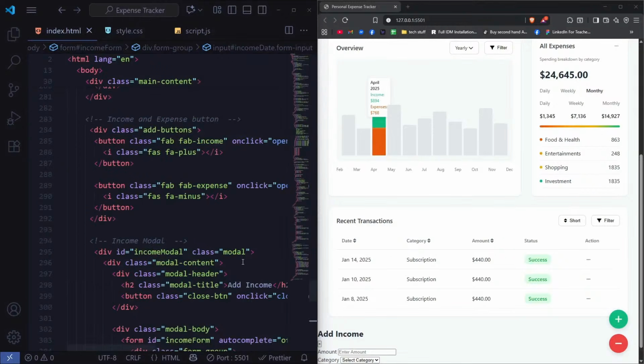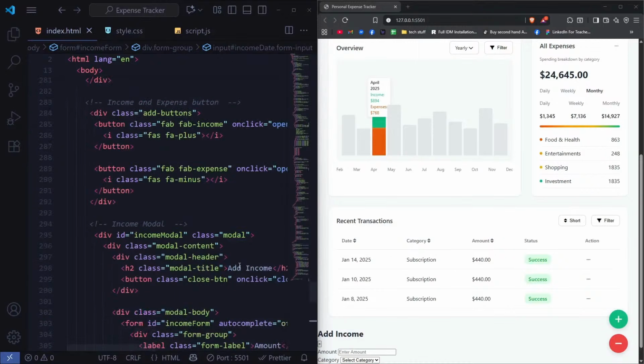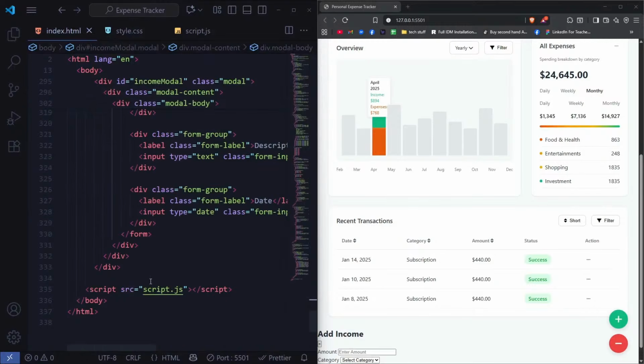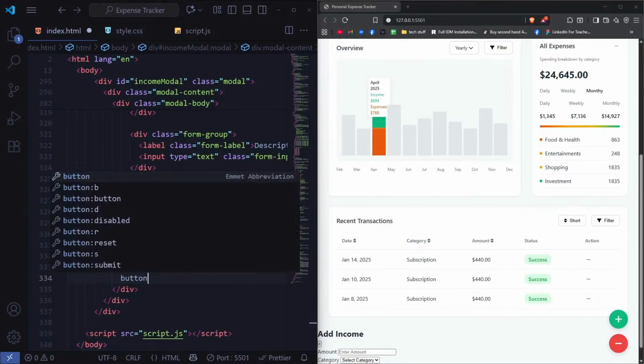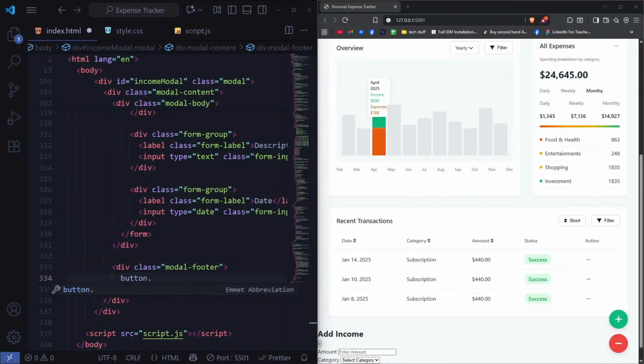So after the modal body, which is right over here, we need a modal footer. So I'm just gonna do modal footer, making it semantic, and I mean technically we are not because we're using only div, but yeah. Do button secondary first, I guess.